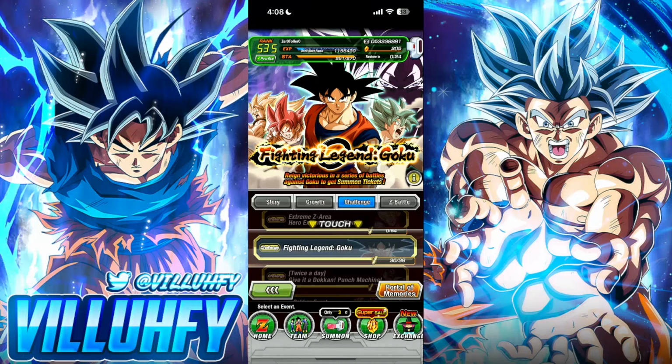Then, the next thing that we could look at is something like the Fighting Legend Goku. If you have a team with moderately new characters, you are going to absolutely stomp this event. This came out in, I want to say, 2019, so it is not designed for power creep of characters that were released in 2024. And if we have just a semblance of a good team, we are going to absolutely just run through this, right?